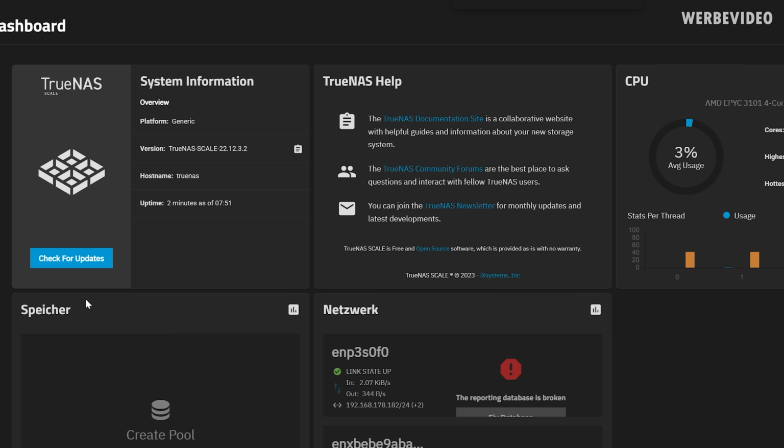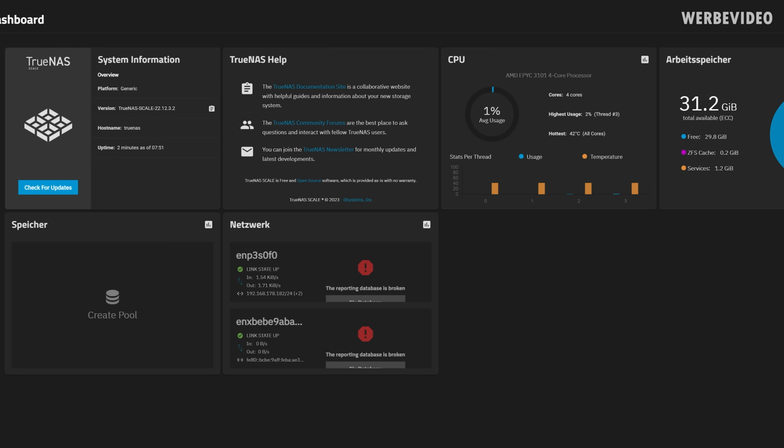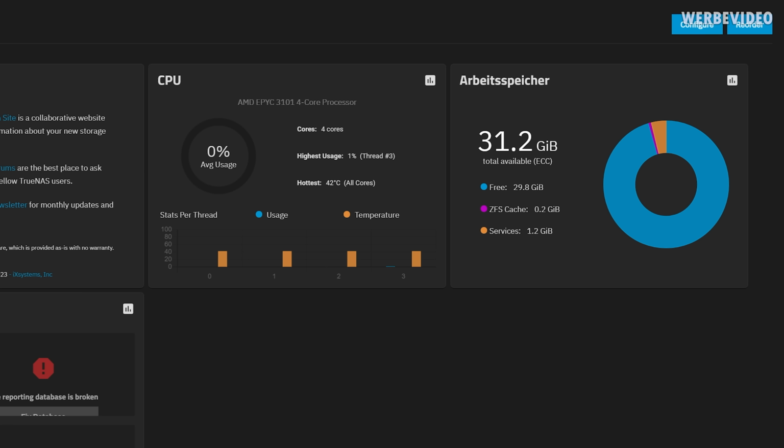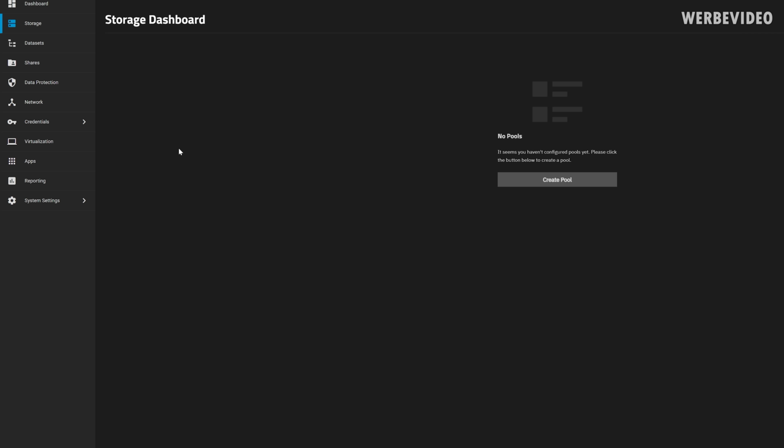In the overview, everything also looked great. TrueNAS was installed with the latest version. The CPU was only running at about 40 degrees Celsius in idle, so that was also great. And it only consumed about 2 gigabyte of memory, so we still have about 30 gigabyte of memory available. That's why we continued with setting up the storage pool.